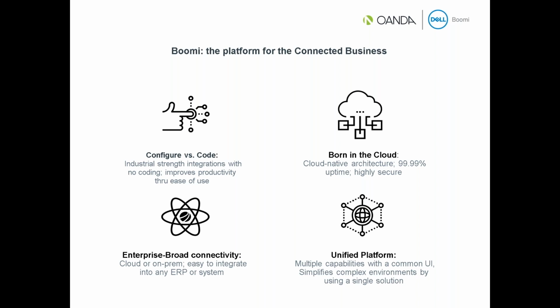So let's talk a little bit for a second about the benefits of our product. So the Boomi platform is about configure, not code, and we'll visit that a couple times in the presentation. So what this means is that we're able to create an industrial strength integration, whether it's a batch integration, real time, creating API services. We're able to do this with configuration versus code.